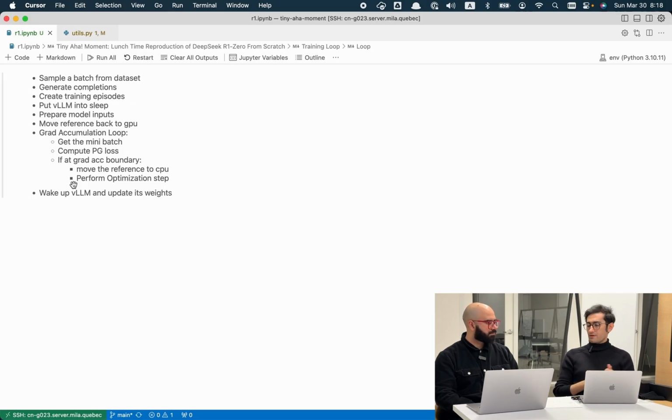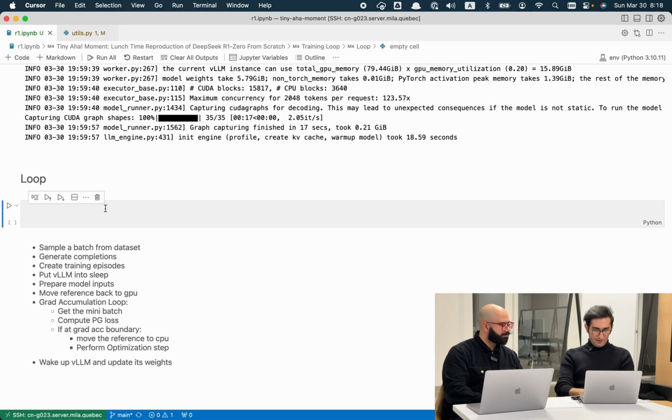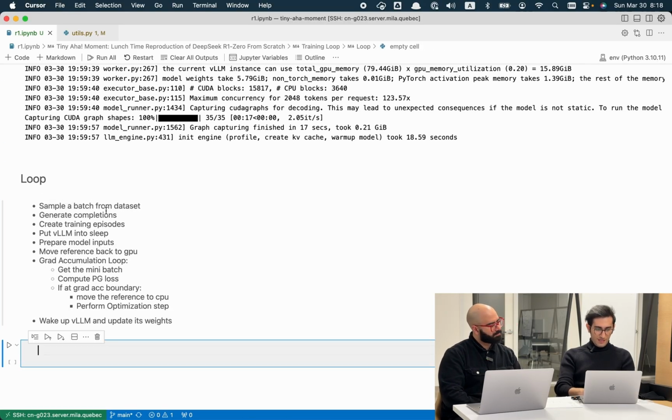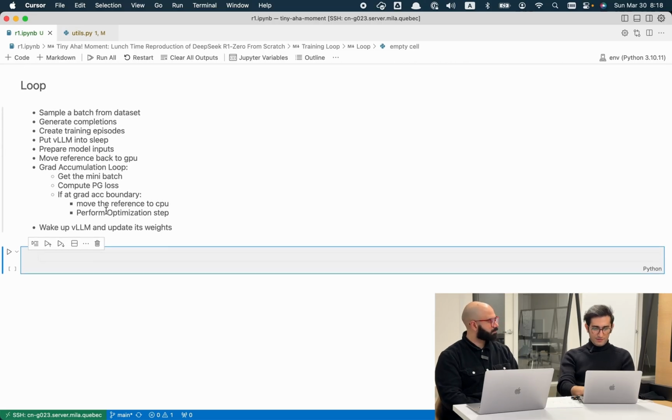Okay. Great. So let's actually go and implement this. I'm not going to put everything inside the loop at first, because I want to implement this for one iteration, and once we make sure that everything is nice and good, then we are going to move this back inside the for loop and perform the entire RL loop.